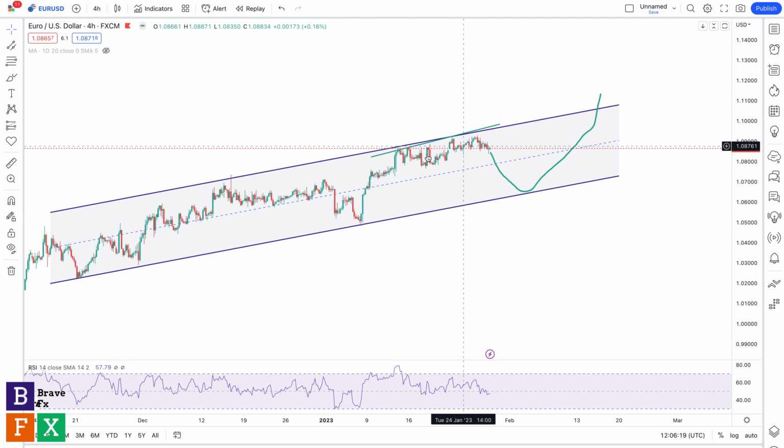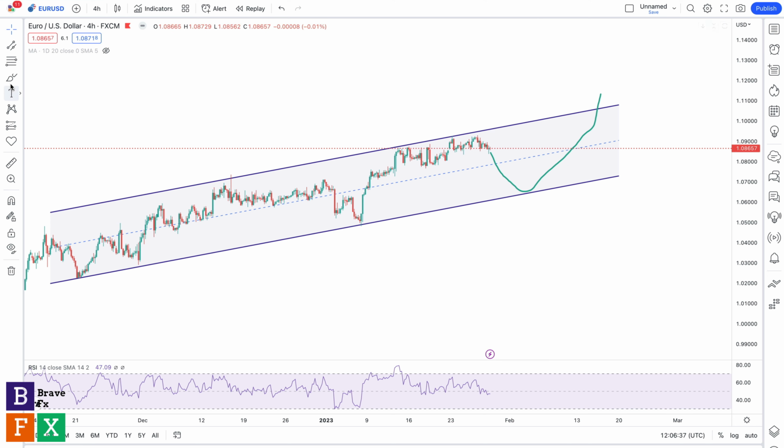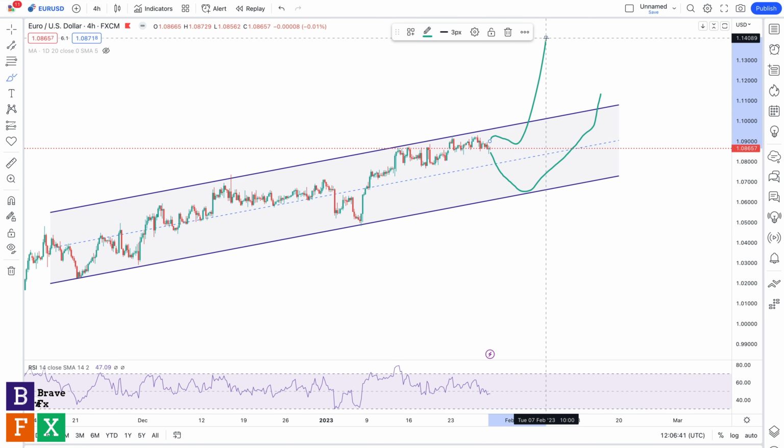So there's a good chance we might see some bearish divergence on EUR-USD, which is likely going to send price downwards to the bottom of this channel before we get a consolidation and a bullish pattern or a bullish breakout to send price way higher. There's also a good chance we get a small consolidation here and we get a bullish breakout.